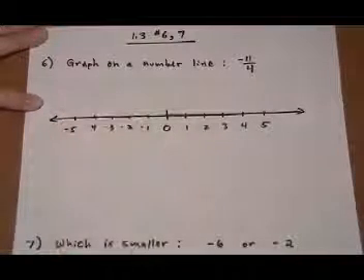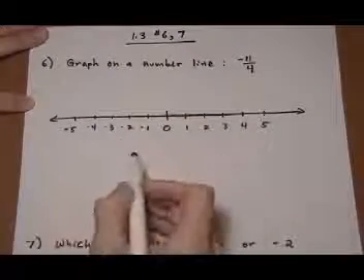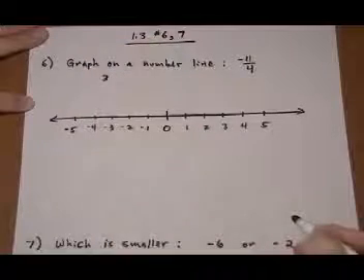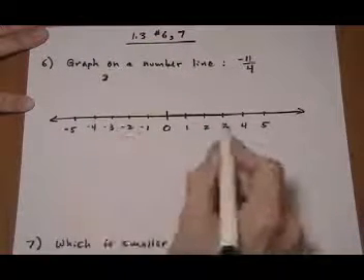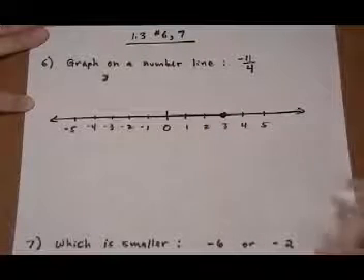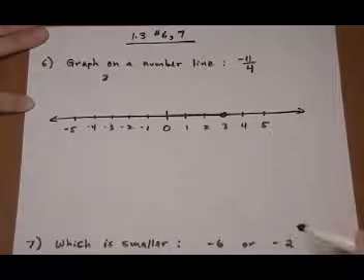Okay. So if I wanted to graph, instead of that minus 11/4, let's start with just the number 3. If I wanted to graph the number 3, what I would do is find the 3 on the number line. Right on the number line, at that position, I'd put a dot. So you don't want to put it above or below. You put it right on the number line.